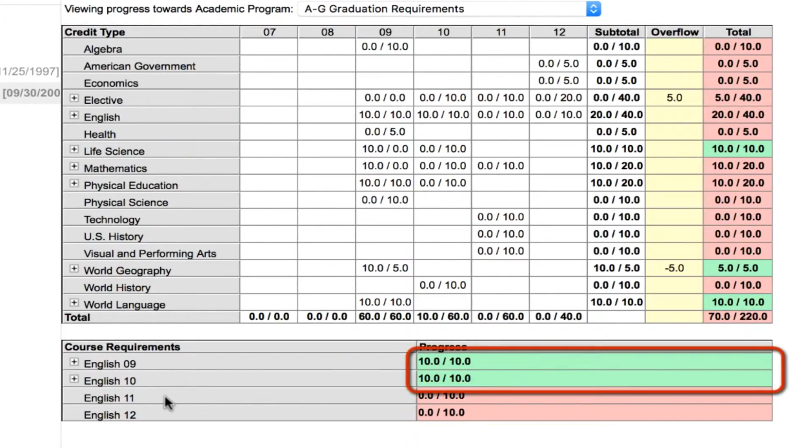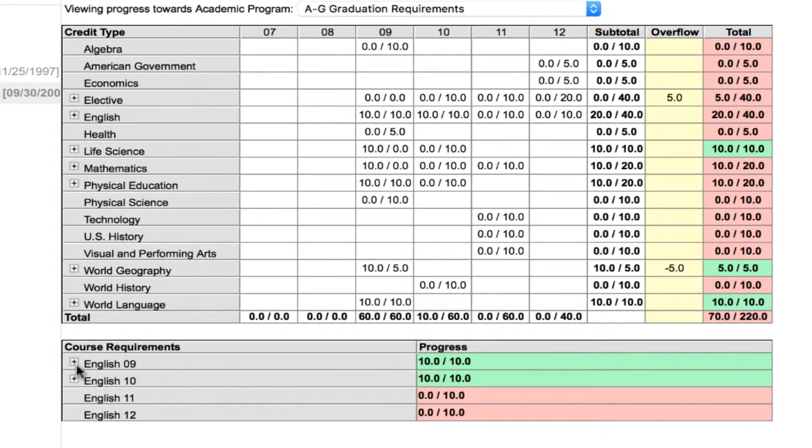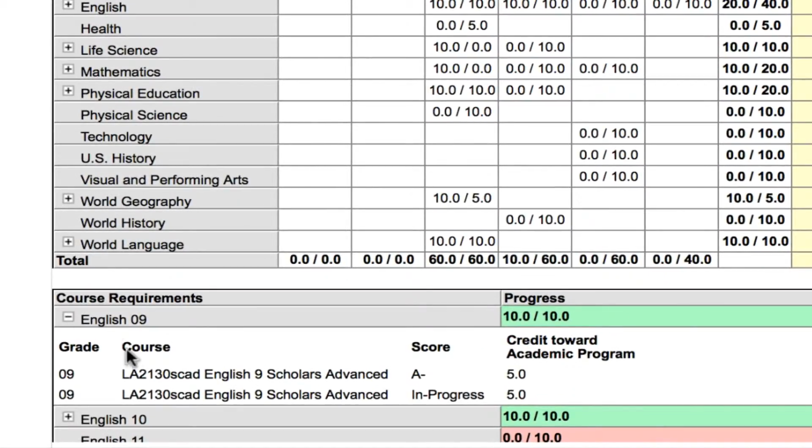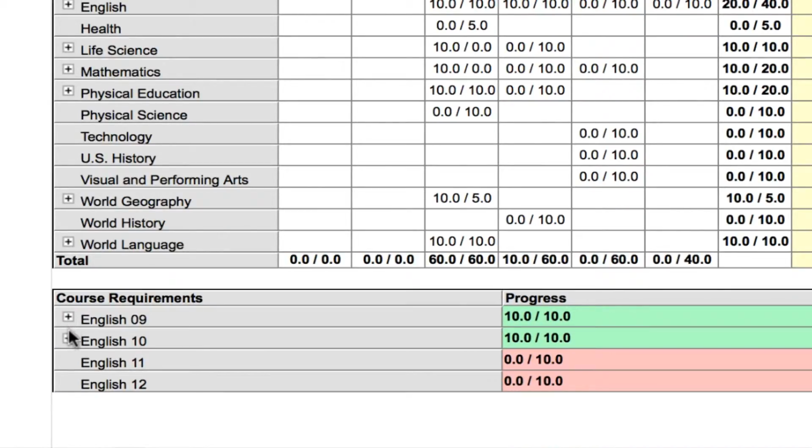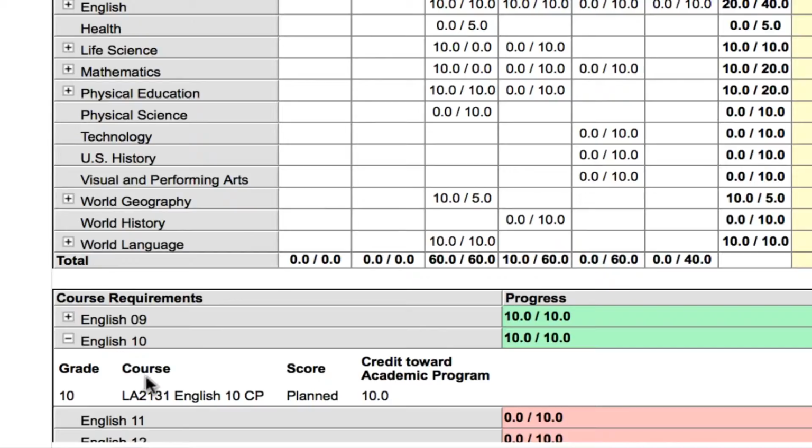And green indicates on track status. This student has taken all of the courses that they need. One of them is finished, one of them is in progress for their 9th grade year. And they have also planned their 10th grade year course, so they are on track to graduate.